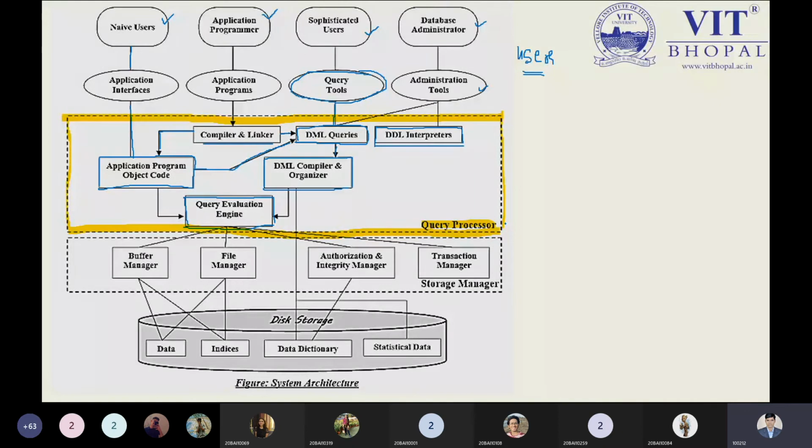So buffer is clear to all right now. This buffer manager is clear? Yes, sir. So buffer manager means a tool we have internally in the database which is used to handle the temporary storage area, and this is connected with our data. And this is also connected with the indices. Indices means a kind of data which keeps the information in a sorted way.